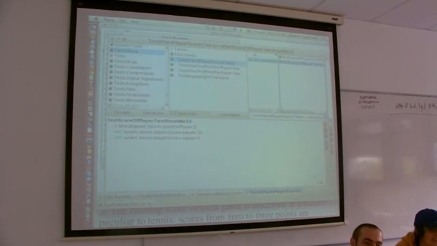It might be interesting to move towards a score for the next step. Also, to avoid duplication between those classes, we can reify the player. So we don't do player 2 score, player 1 score, and we simplify the test cases. You don't need to test both cases. We can have only one test class that enforces the rules on one player, and then we just configure it with the player that we want to score 2 times. If this player scores 2 times, this player has to have 30 points, and the other one has to have 0. So this means you have a player class that knows its score.